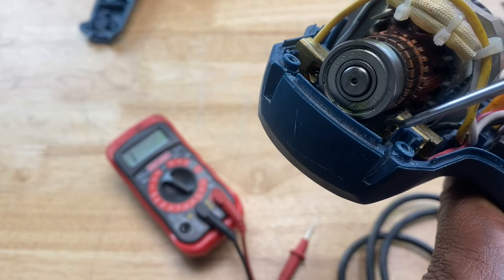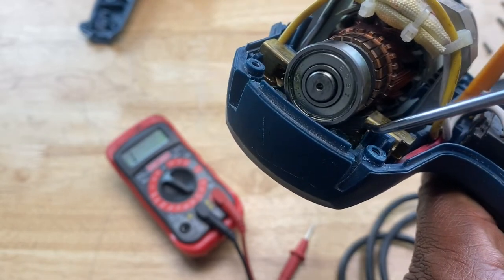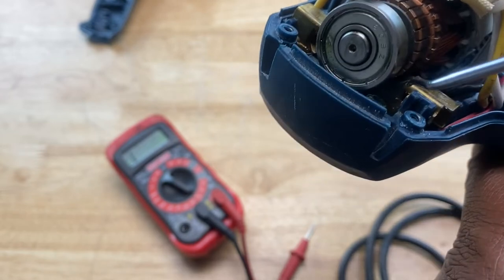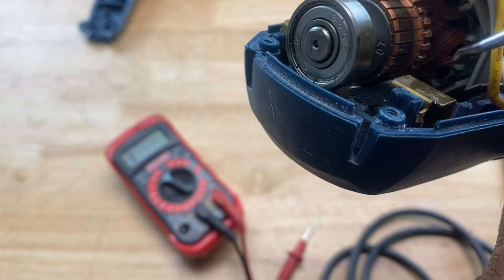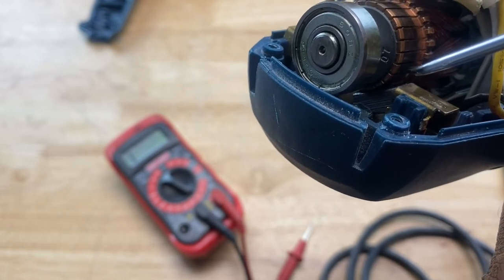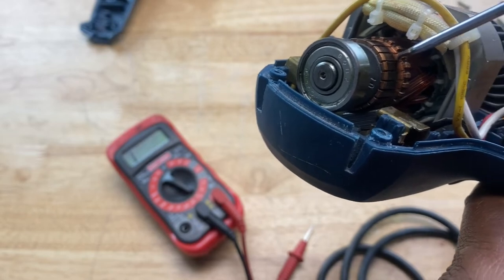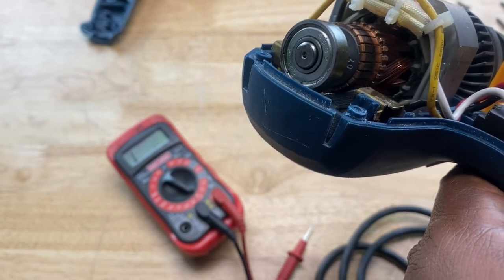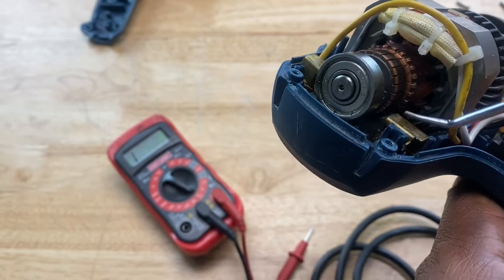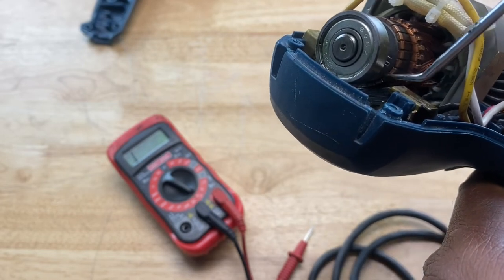Now, if these brushes are damaged, that could cause a problem where the motor's not acting right. So you gotta make sure that they're not damaged or frayed or not connecting to the commutator properly. If you look down, you see how the brush is touching the commutator. That's how the electrical current gets to the commutator, and the commutator is connected to all the windings in the armature, and that electromagnetic force causes the motor to spin. So you wanna make sure that all the brushes are in good working order and connected and touching the commutator.